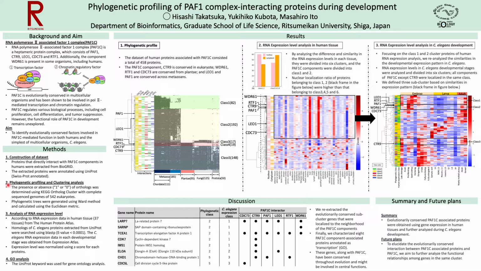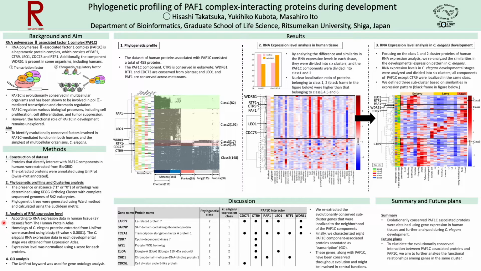In this analysis, the presence or absence of an orthologous protein is shown as 1 or 0 in each species based on bit pattern. 1 is shown as black. The orthologs were retrieved with KEGG ortholog clusters. The phylogenetic profile represents evolutionary preservation, so proteins whose bit patterns have a high degree of similarity to each other are considered to be co-evolved and related. Eventually, we clustered the phylogenetic tree based on similarity of bit patterns using the Ward method and calculated using the Euclidean metric.